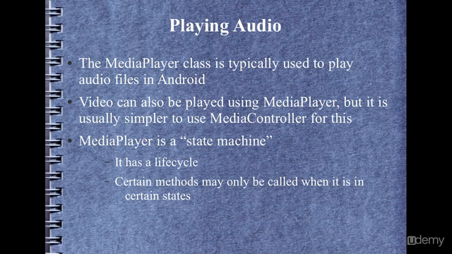Video can also be played using the media player, but it's usually simpler to use something called a media controller for this purpose, and we'll talk about that here in just a moment. So media player for audio is a state machine. It has a life cycle, and as I already said, certain methods may only be called when it is in a certain state.